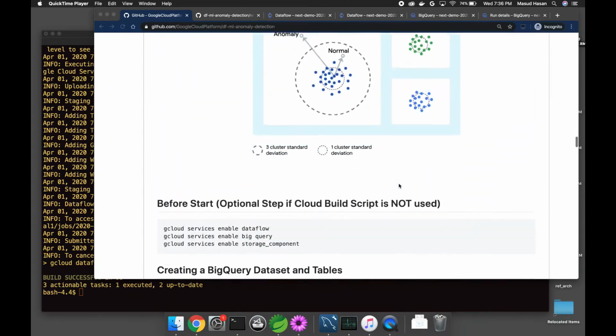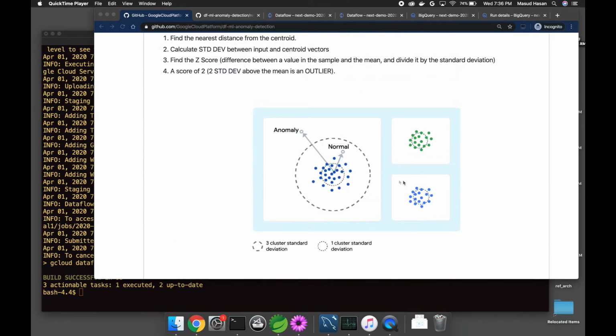I put together a diagram here, and I feel like it explains what we're trying to do. Remember, k-means clustering groups your data into at least 4 different clusters based on the model that we have.